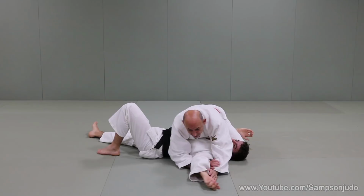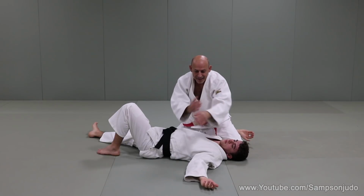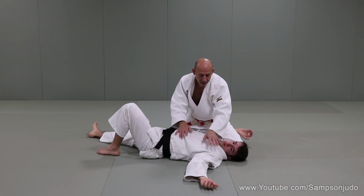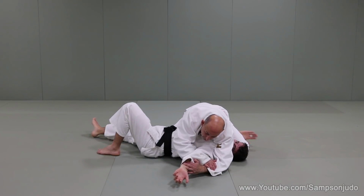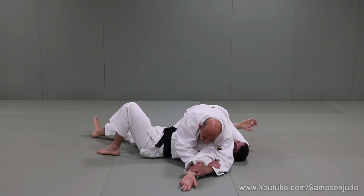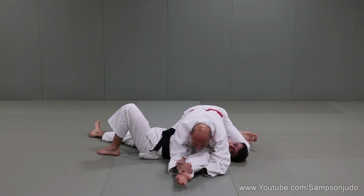Now for this to work, I need to lift my hands up like a butterfly, and that creates pressure onto his elbow, and you apply the pressure away from his shoulder. So from here, I push the elbow where it's not going to go, and I lift the arm up. Don't lift the palm, keep that down, same principle. So we have Ude Garami in this position, left and right can be done.